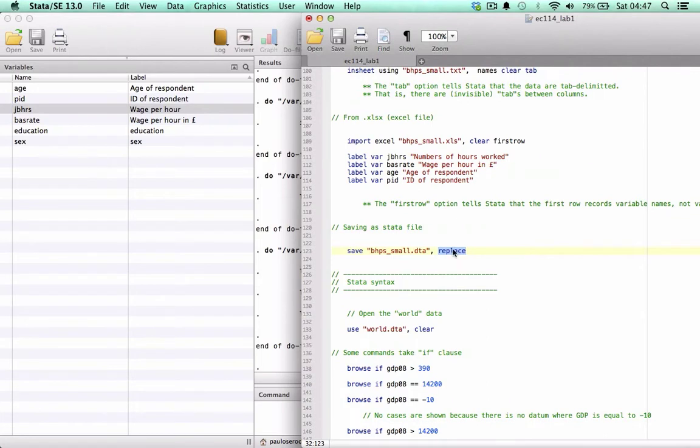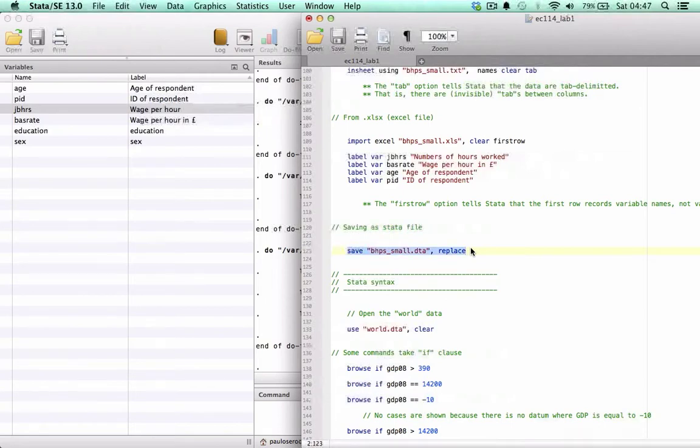This option is a little bit dangerous because it overwrites a file that is already saved, and this may be problematic if you are overwriting a file that you actually want to keep. If you have an original file that you may delete things from, it may not be a good idea to replace the file, but rather to create a new file with a different name.